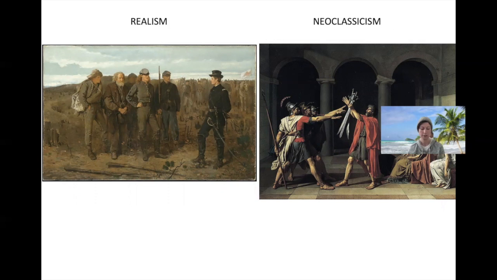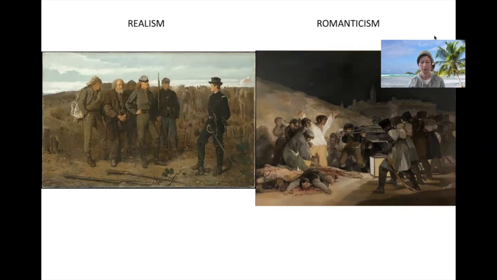Realist artists leave out the kind of heroic undertones and sense of civic duty found in neoclassical art. They also don't make reference to the ancient past, but instead make reference to the present. Unlike romantic artists, they don't show anyone as a martyr figure. They don't heighten any emotion either. Instead, everything is in a very deadpan, matter-of-fact kind of style.